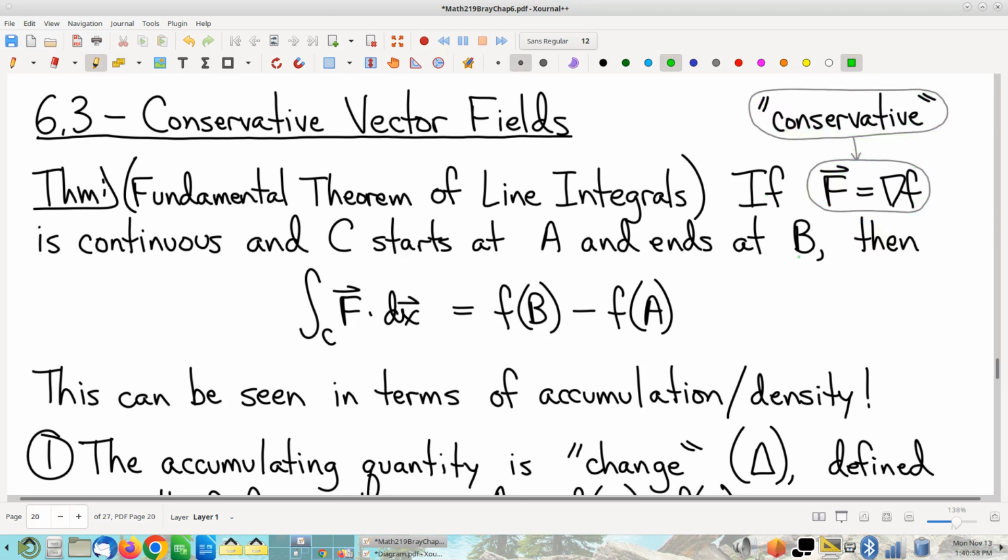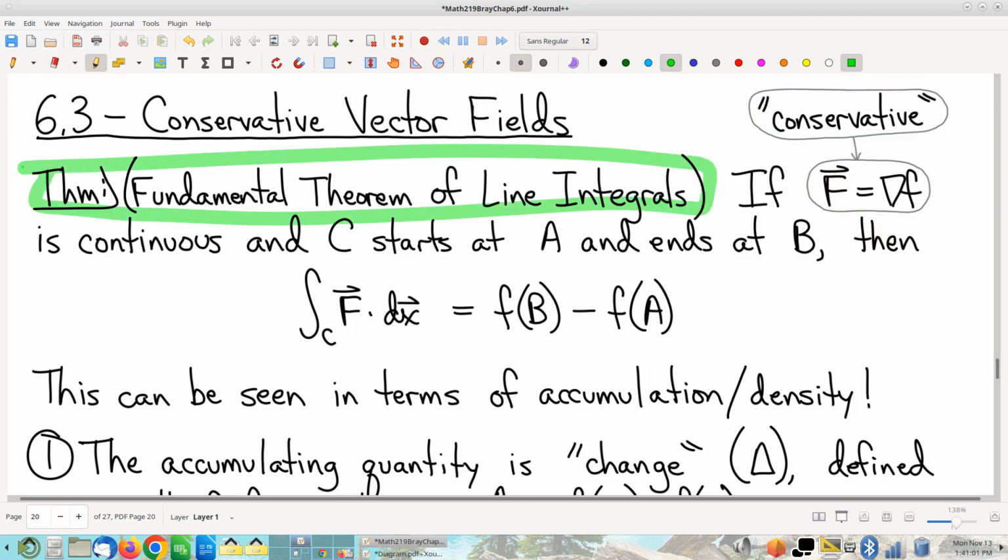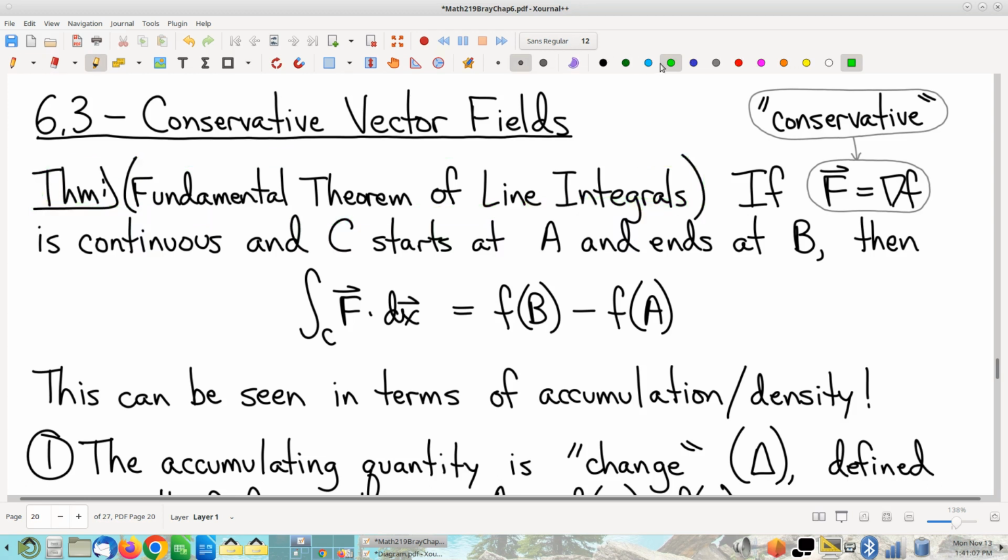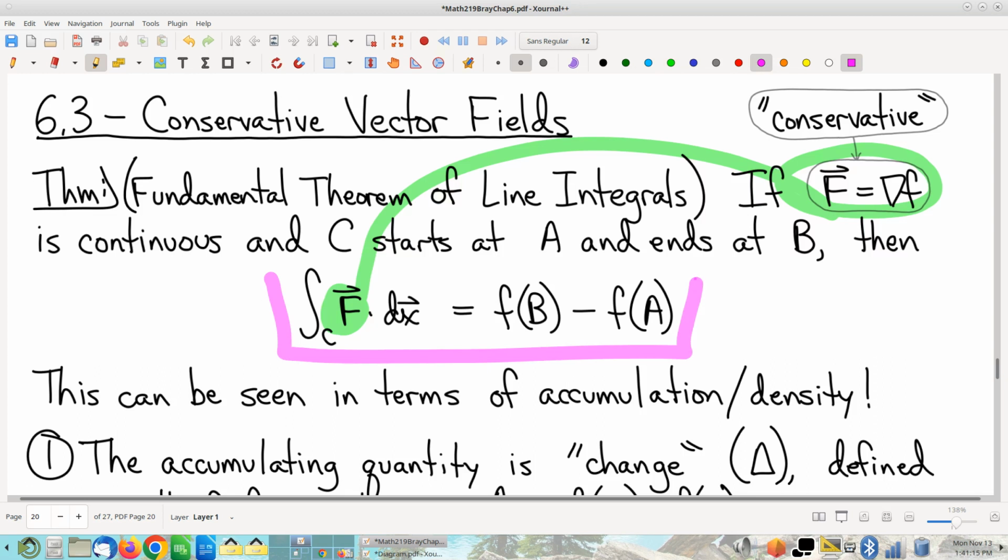Okay, so here we go, big theorem, fundamental theorem of line integrals. It says that if you have a vector field that is a gradient, and you want to compute a vector line integral of that vector field, then here you go, nice, handy, convenient little formula, f of b minus f of a. Note how much this looks like the fundamental theorem of calculus, doesn't it? It's practically a copy, in some sense. It's not a coincidence. Ultimately, the fundamental theorem of calculus and the fundamental theorem of line integrals come from the same thing, really.